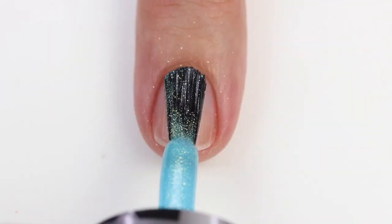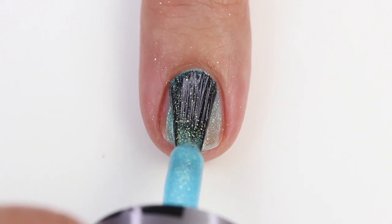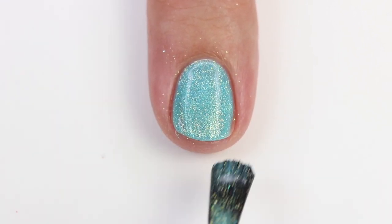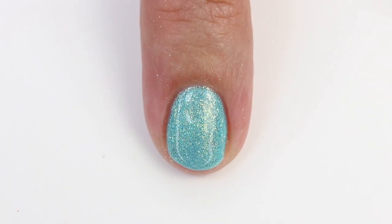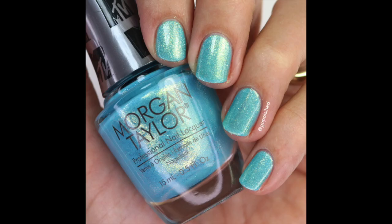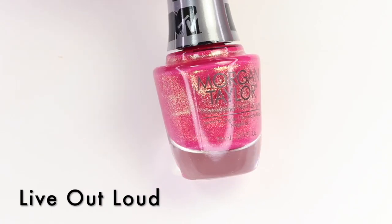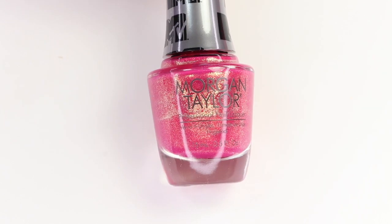This next one is Live Out Loud, and it's this darker hot pink with that shimmer in there — another one of my favorites. It's just fun for summer. I tend to like wearing these hot pink ones with shimmer; those are really the only glittery polishes I wear, and on my toes in the summertime. This one's going to be opaque in two coats because it's a little bit of a deeper, darker color. Let's get into the live swatch for it.